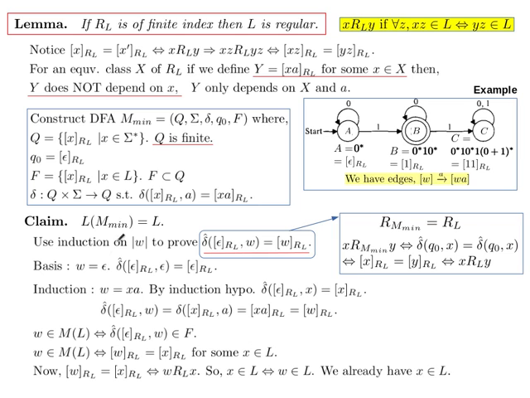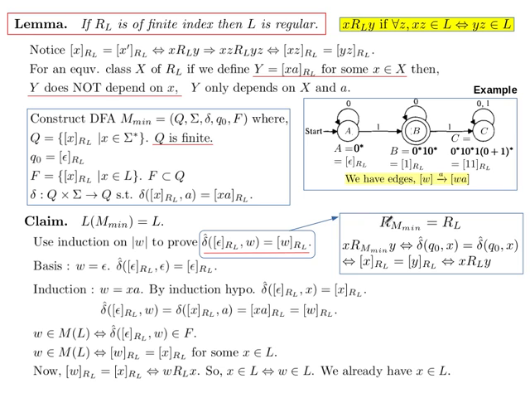So the base case is just you take this to be epsilon, and by the definition of delta hat, if you have epsilon here, then the result is just this one, and this one is this. So it holds. Now for the inductive step, first you process this x, you go to this state, and this is by the induction hypothesis, because x is shorter than W, and then from here you process this A. So that means you have processed the whole of W, and from here by our construction we go to this, and this is just fine. So we prove this part.